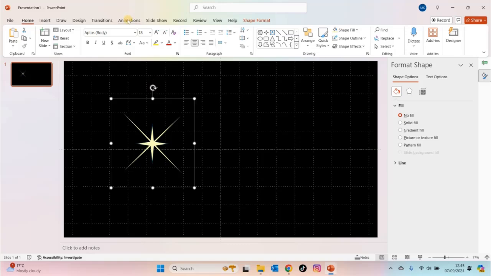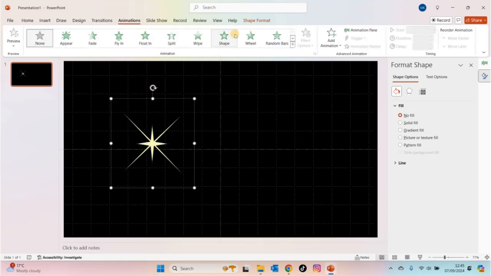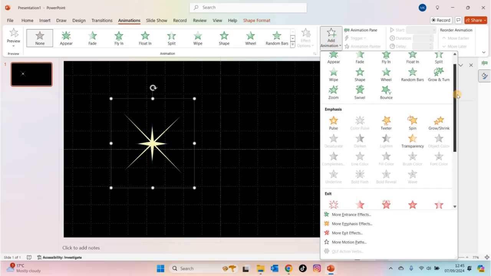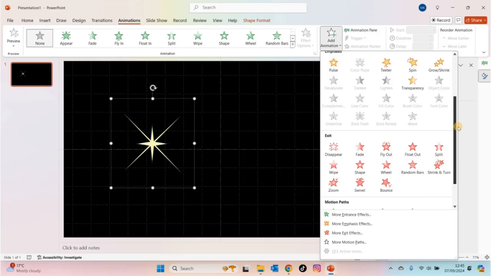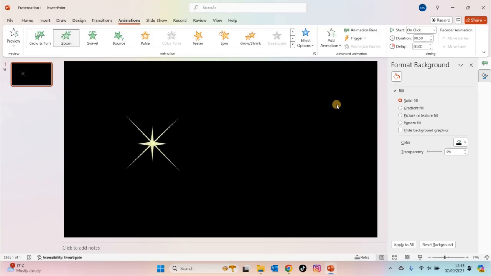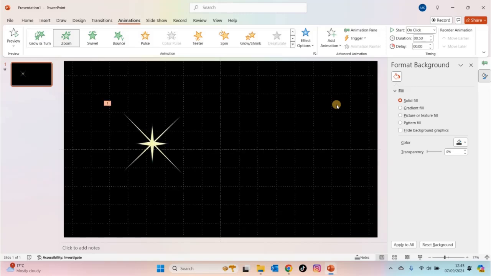Under animations, I am going to add two animations to this, and that will be the same for the next bit. I need to add an animation to start with. I want it to appear, kind of come in. So I want it to zoom in to start with, like that.